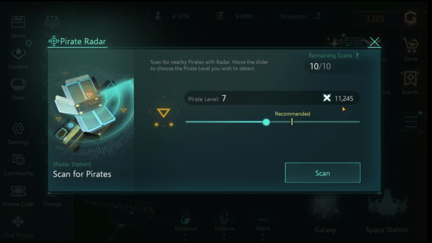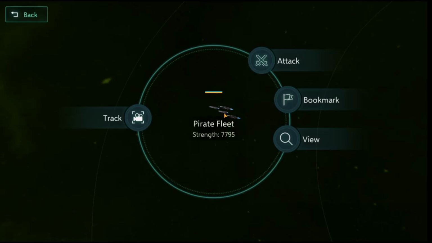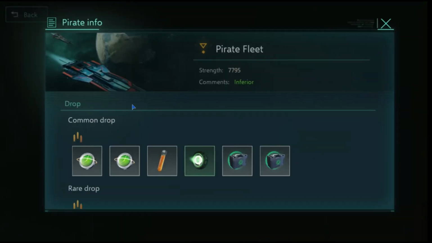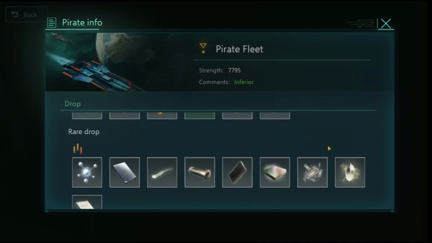So let's say you've already beat up one and your strength was down and you're still working on building up your fleet. You could bring it back down to level 5, which is still doable, and you're still going to get some of those rare resources. It's going to be a little harder to obtain those resources, obviously, because the lower the level, the less likely you are to get them. You hit scan, it's going to scan for you, and boom. Done. I have a strength 7,795 pirate fleet there, and here's some of the common drops, and here's some of the rare drops. So this organic material is what I'm looking for. That's how you're going to get that.